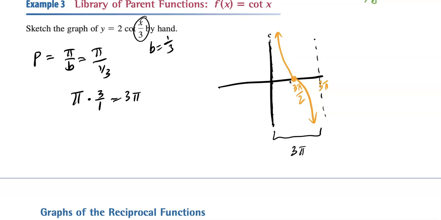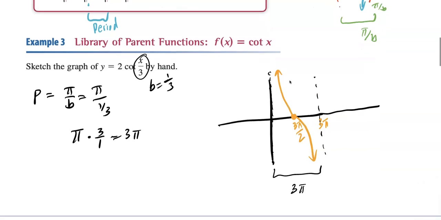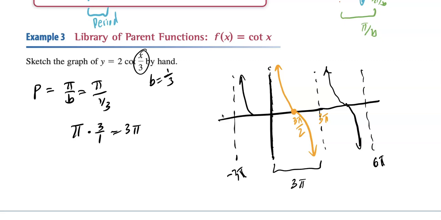So something like that. Now, if you want to do another spot, just continue on. We just add another period. So it's 3 pi plus another 3 pi, which gets me 6 pi. And then you have another one. Same thing if you want to go backwards, just go negative 3 pi. Just keep on adding the period every single time, or subtracting it. So that's how I do a cotan graph. It starts on the side. I think it's a little easier than a tangent graph.